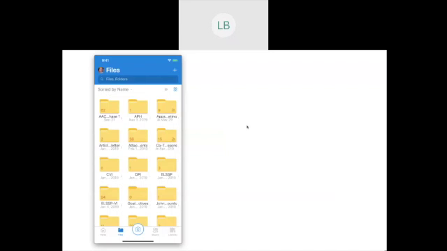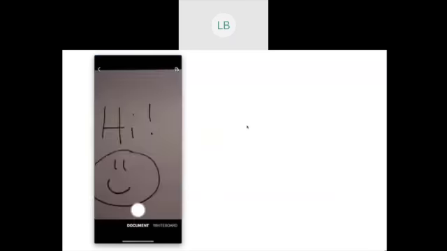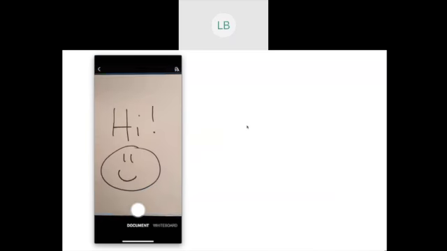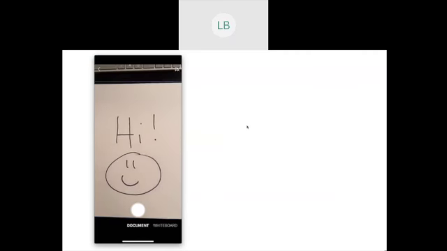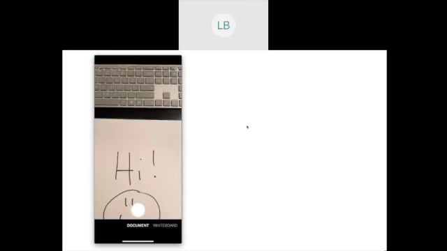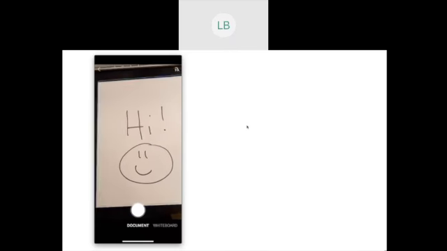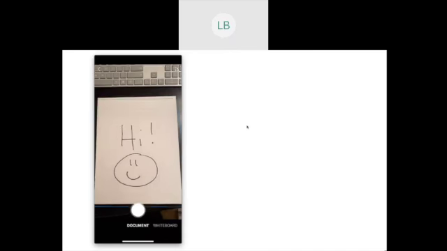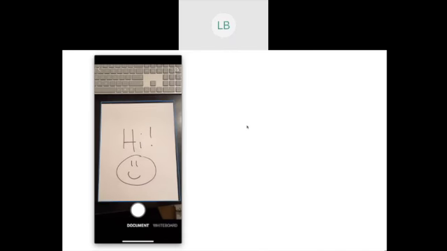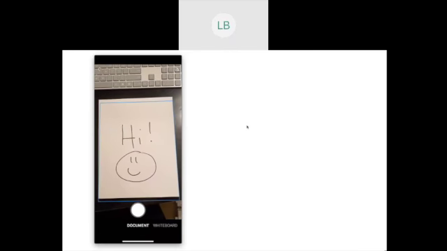So what I'm going to do is show you how to use the scan feature. So that would be the camera button at the bottom, the little blue circle. And I've got a document here on my desk. So I just hit the camera button so that it does that. Now, as you can see, we're here at my desk with my keyboard, and here's just a piece of paper, and all you're going to do is just use your phone to take a picture, as I'm doing in this case, or your tablet. So I'm going to click on the document, and it takes a picture.